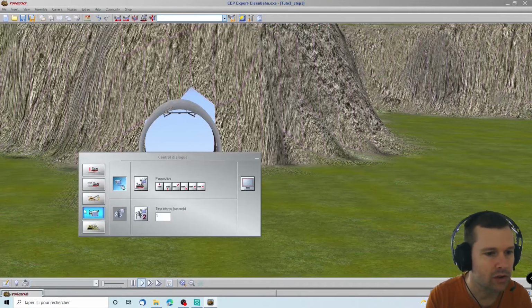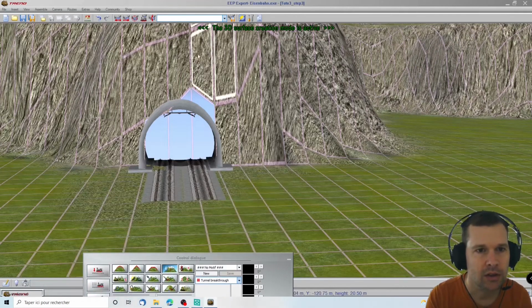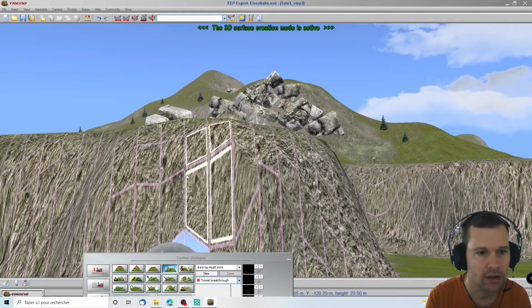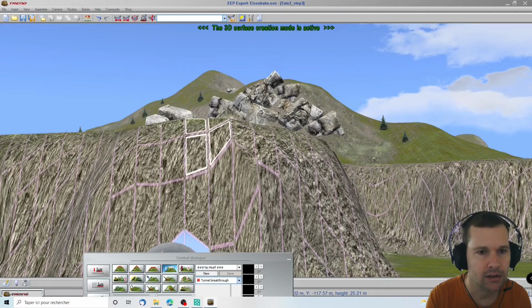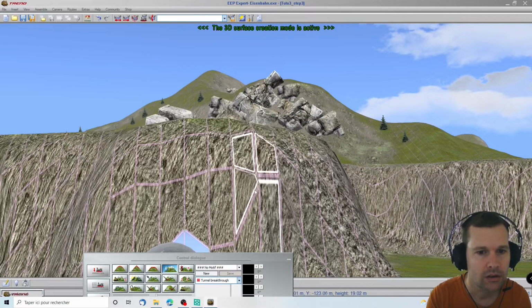Therefore you go into landscaping mode, erosion, and here with a little piece I'm going to erode all these here a little to make it not that dense. So here, here, here, here.